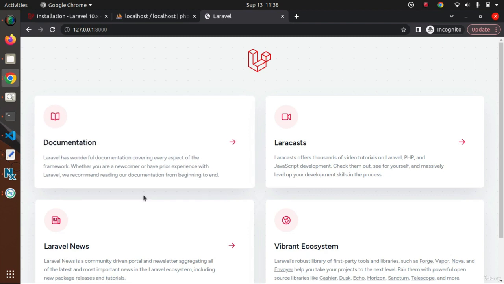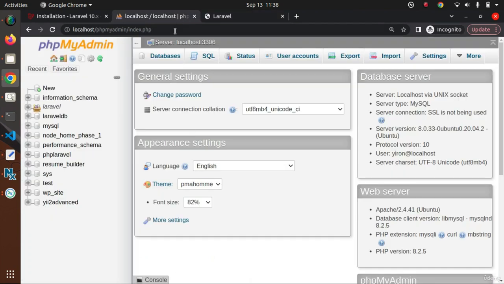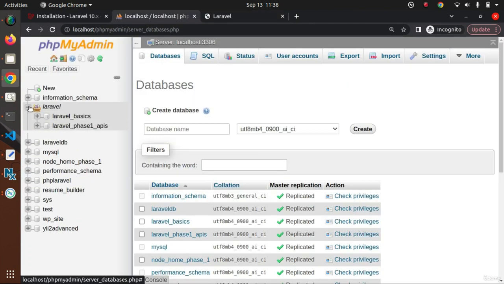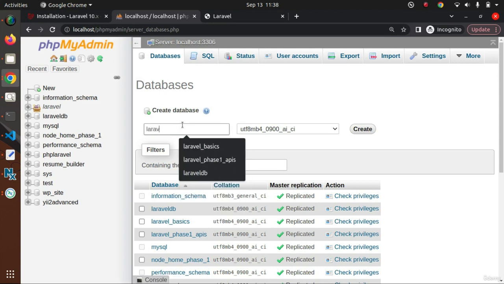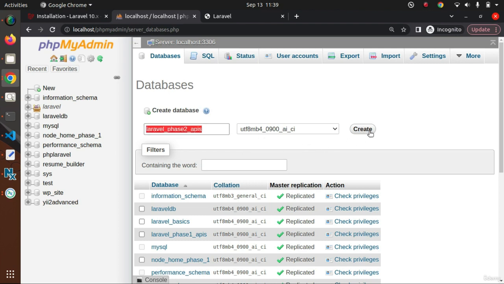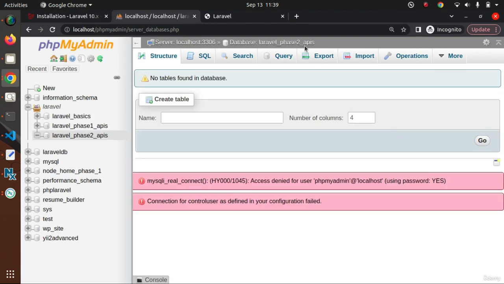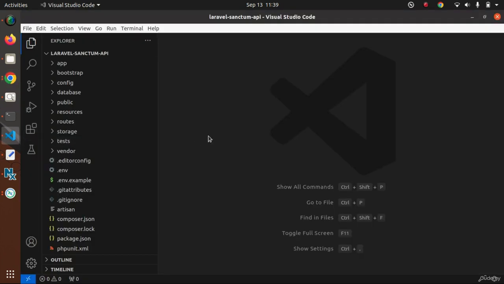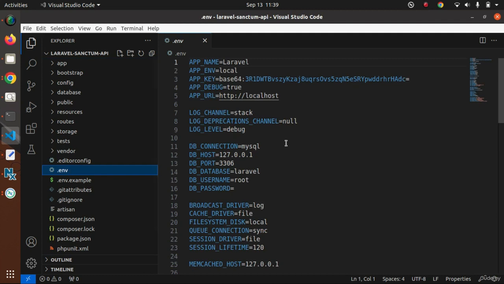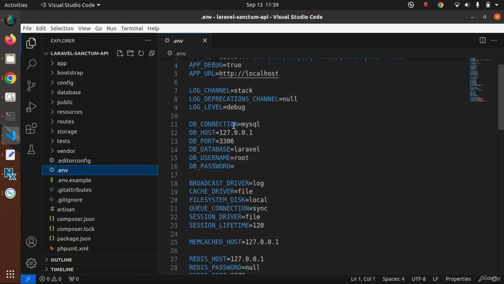Now let's connect this application with database. So first I will create a database inside my phpMyAdmin. Click on databases. So here let's say laravel_phase2_apis. If I copy the DB name, click on create button, database created, go back to editor. Now let's open .env file, it means environment variable file. Search for DB connection and all.